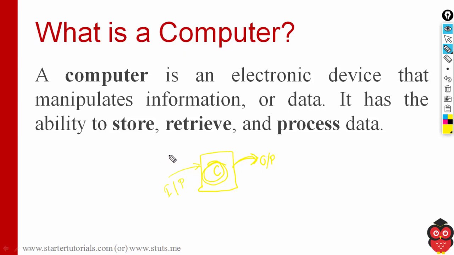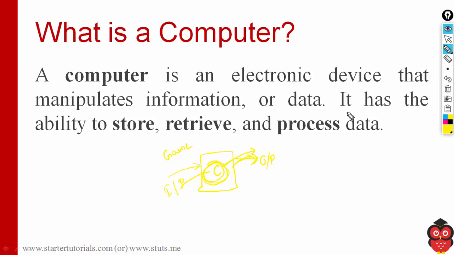Or take another example, let's say you are playing a computer game. The input you give is commands. You might use a keyboard or a mouse to give several commands, and the computer will process all those commands from the keyboard and mouse and do something with that, like moving a character in the game from one point to another point and show that result as output. So generally, a computer is an electronic device which takes input, processes the input and gives out output.